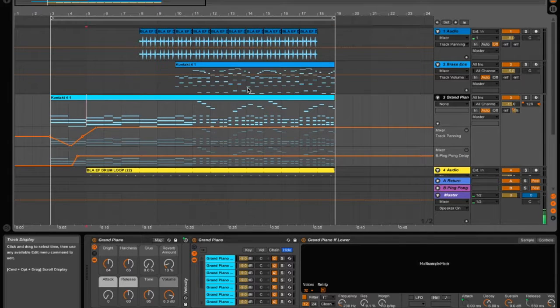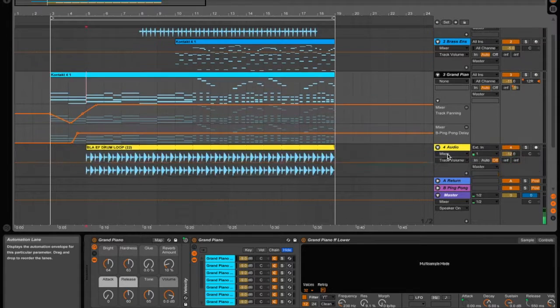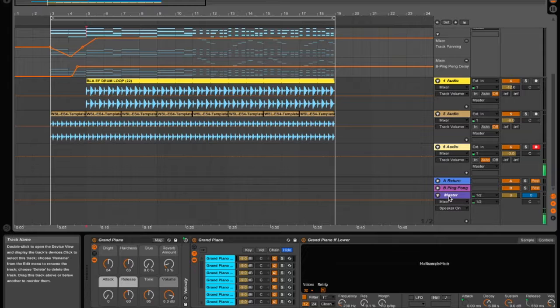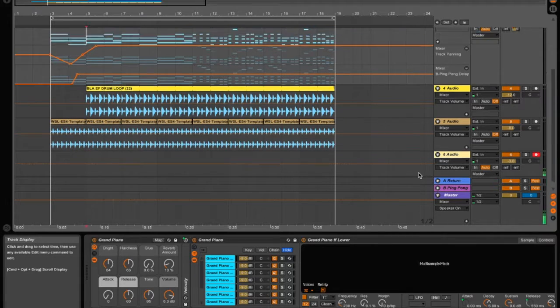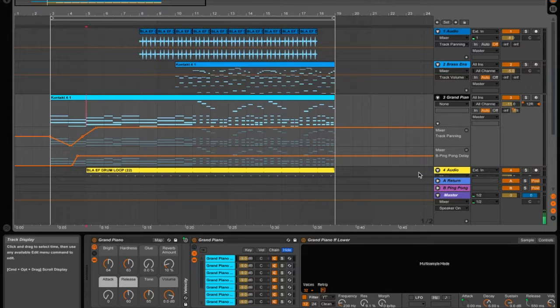Some other things that you might notice in the arrange section here, it's set in bars up the top section, and underneath here you've got a time graph, so you can actually see how long each one goes for. You do have automation available on basically any track that's in here, including the master track. And also your sends, you can draw in automation on those tracks as well, just like I showed before.